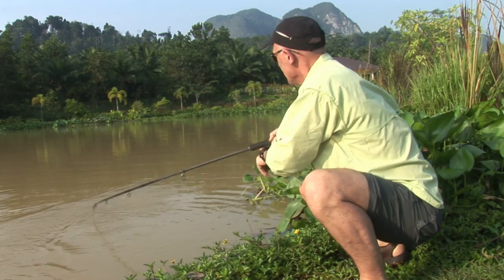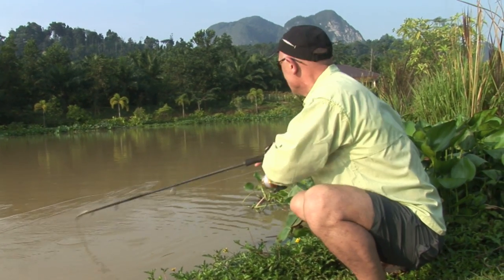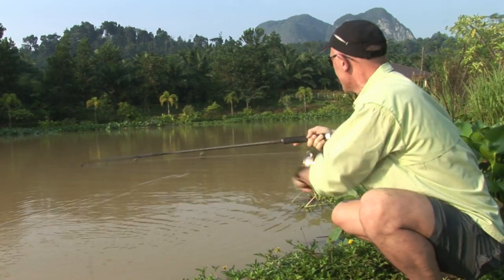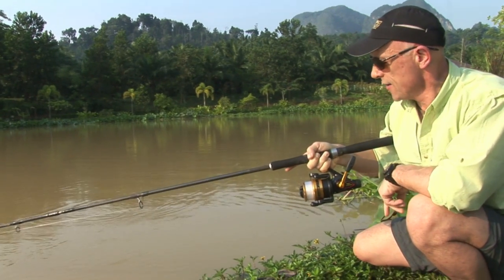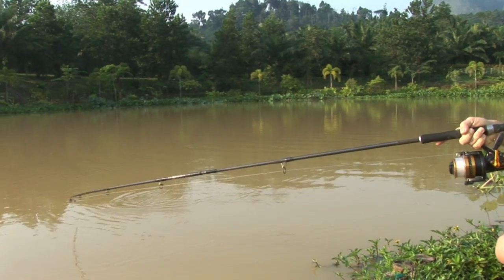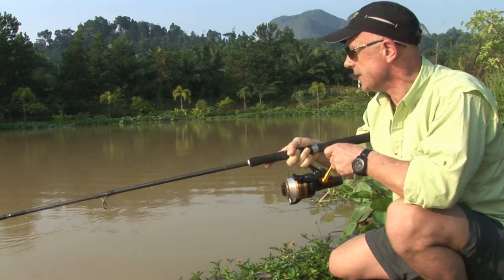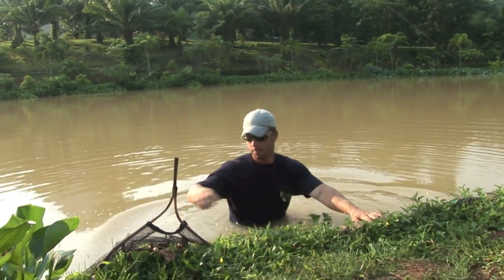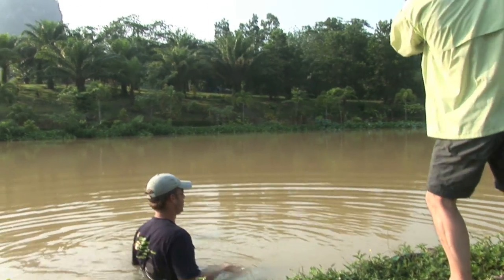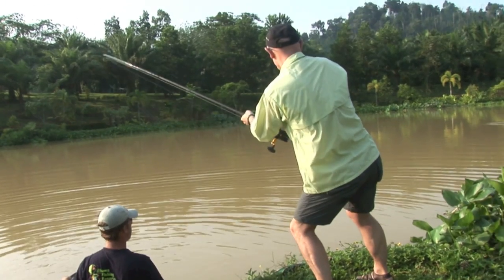Such a beautiful lake, but it's completely surrounded by vegetation. I think we'll be clear, but he's keeping out a bit now, that's better. But I'm trying to keep all this side strain on this fish to pull him away. And as you heard, the clutches are set just perfectly. It's all top quality tackle down here. Ooh. Scott's now getting in the water. Come on. It's a lovely fight these fish do.